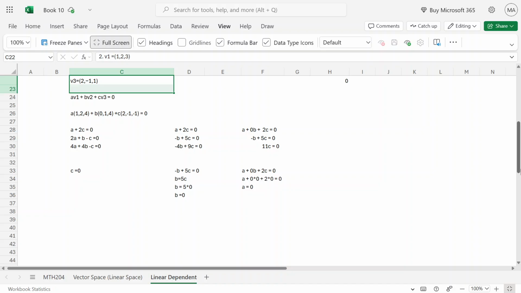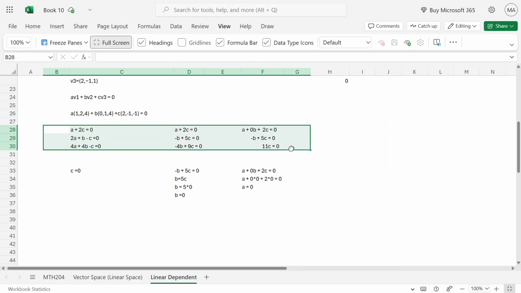So when you are given a list of vectors, introduce scalars, and you need the number of scalars to match the number of vectors. I mean, when you are given 4 vectors, you need 4 scalars. 5 vectors, you need 5 scalars. So introduce the scalars, multiply each scalar by 1 vector each, and equate the equation to 0. Form a list of equations, then you eliminate. So what we are doing here is just eliminating to find a, b, c. So when you find a, b, c and they are all equals to 0, then it is linearly independent.